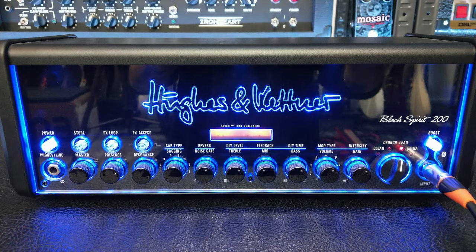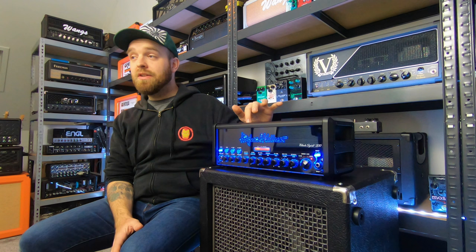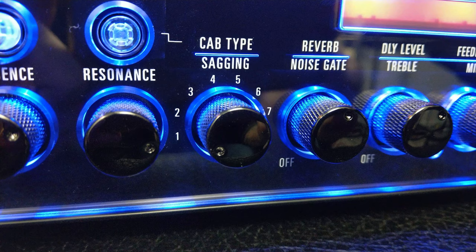Let's go ahead and start with the lead channel, which is probably my favorite channel on this amplifier. And let's try some heavy rock and sort of metal riffs with my ESP LTD NW44 guitar, the one with the Bare Knuckle Aftermath pickup in it. And as I said, the boost function will be on. This amp also has the very unique sagging control, which basically emulates tube sag, so power tube compression. But for this clip, I'm gonna turn that off all the way just to keep the tones clear and punchy.